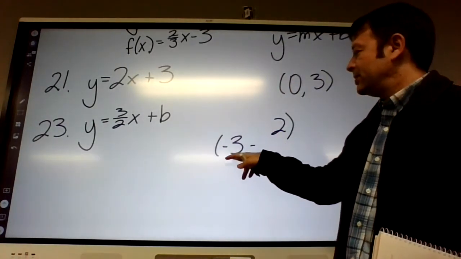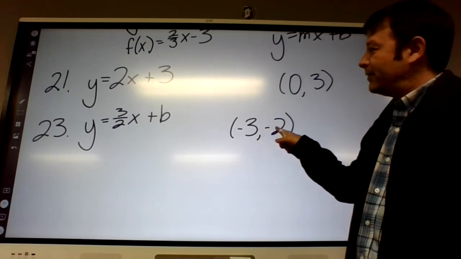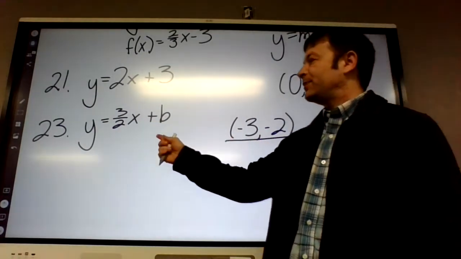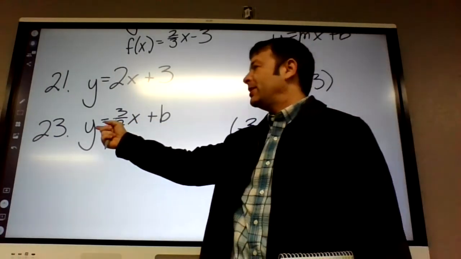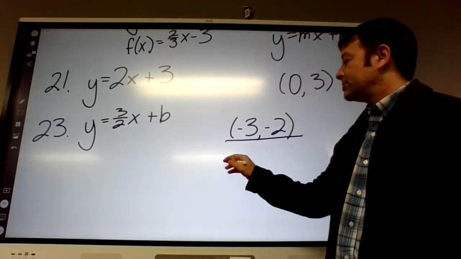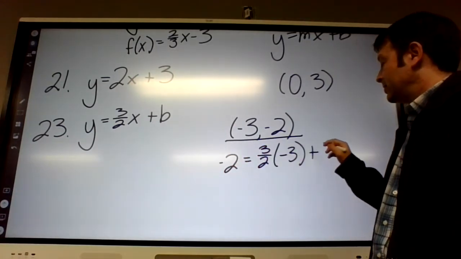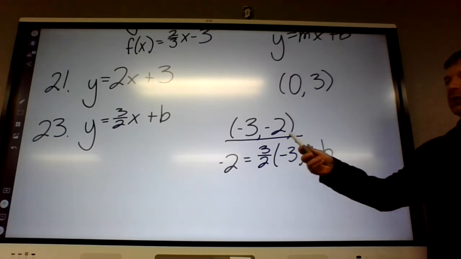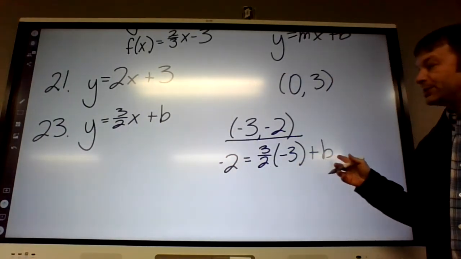Okay, what we did is we took the point that they gave us and plugged it in over here because any point on the graph is a solution for this equation. That's right. So like we plug in -3 for x and -2 for y and figure out what b has to be. Why can't we just plug in -2 for x, -3 for the y, and solve that for b? Does that ring a bell? No, we gotta solve this for b. This is gonna be the answer right here. But we need to figure out what b is.